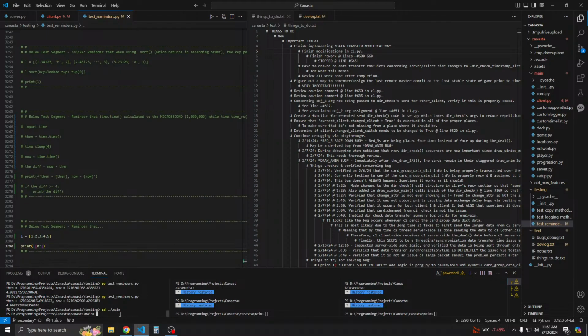We're going to go back to testing, and then we're going to run test reminders. Yeah, that prints everything. But then if we do 2 colons, what does that do? It's the same thing. Oh, that's for step.